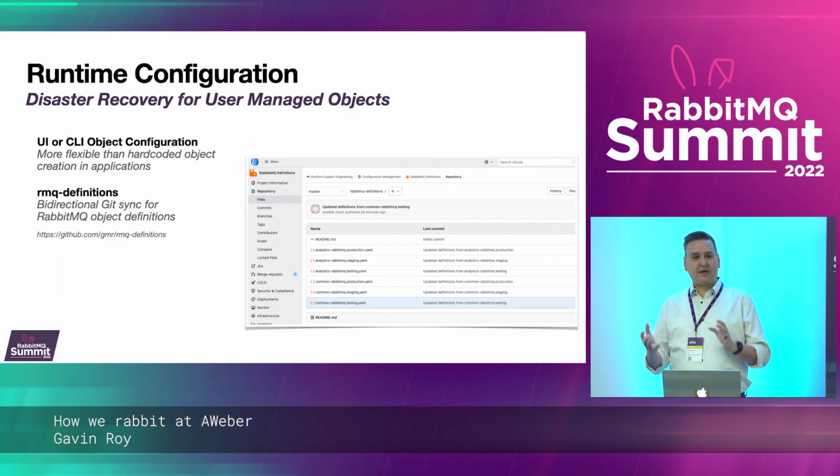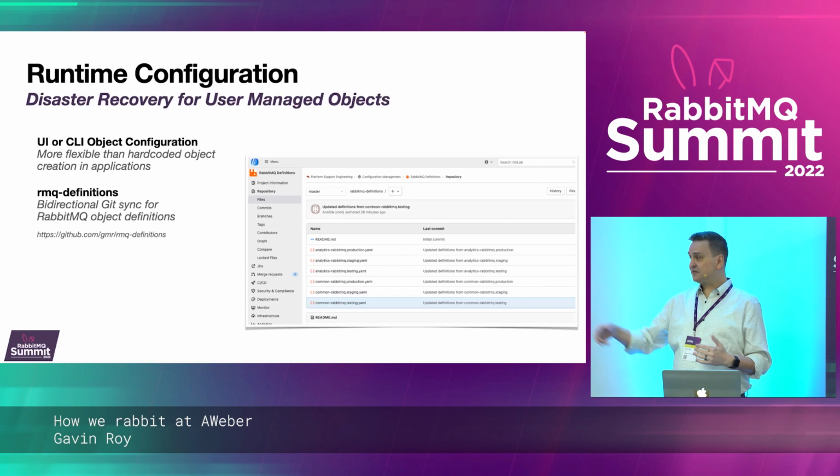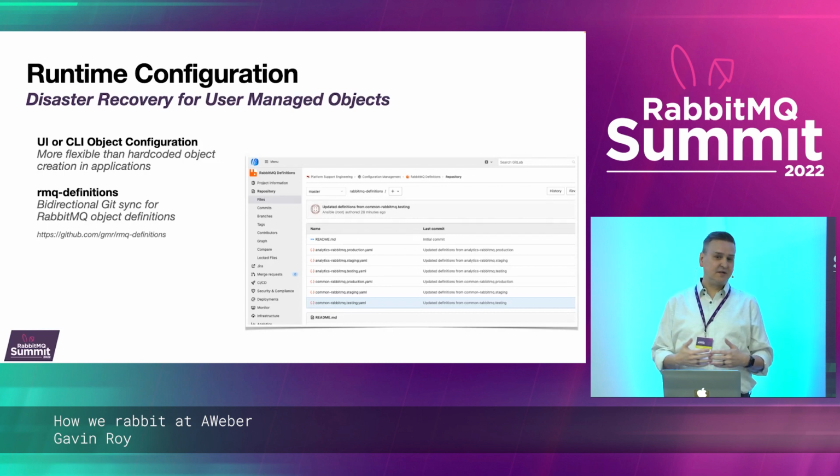And we have a workflow by which stuff gets added in. And Git basically is responsible for, or we have an application called RMQ definitions that's available on GitHub that takes the JSON-based file and applies them to RabbitMQ. And the nice thing about using that compared to just exporting the data out of Rabbit is it's deterministic, which is really important for using config management in a Git-based approach.